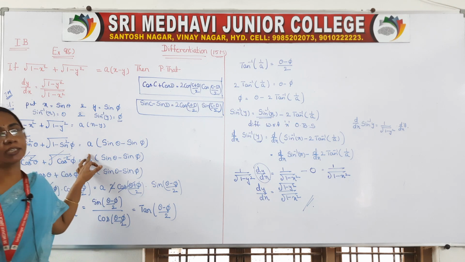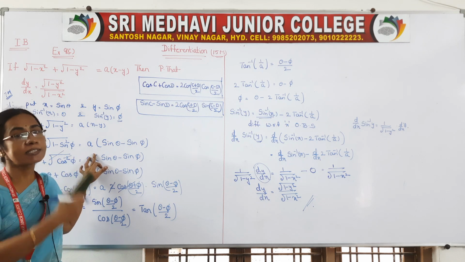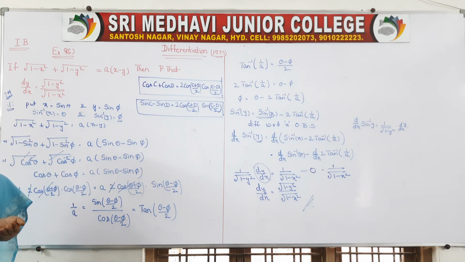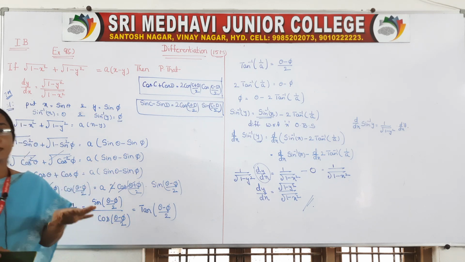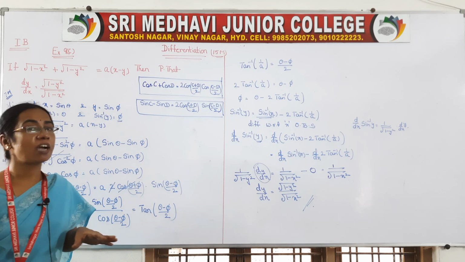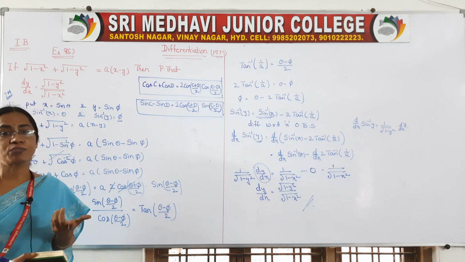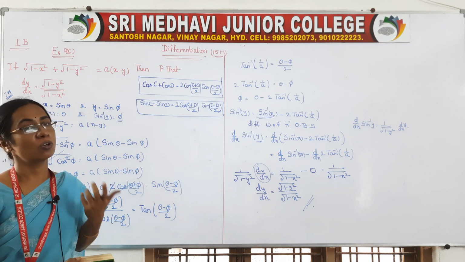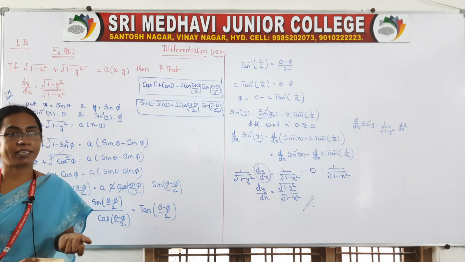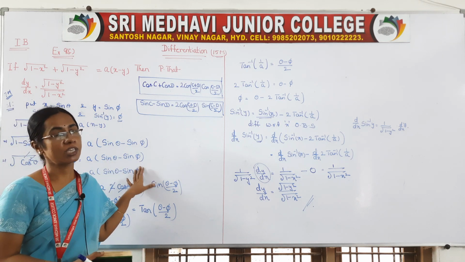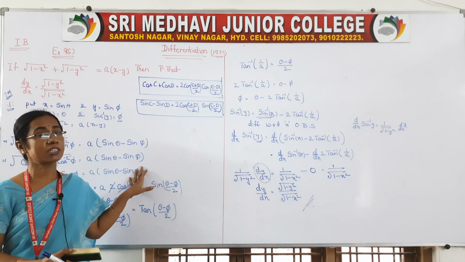Don't memorize it by heart. Understand the steps: when we use a substitution, how we simplified the problem into simple form. Once it is in simple form, then we have taken differentiation. Like that, you should get the logic of the problem. Don't learn it blindly by heart. Practice this problem. It is a 7 marks problem, most repeated 7 marks problem.